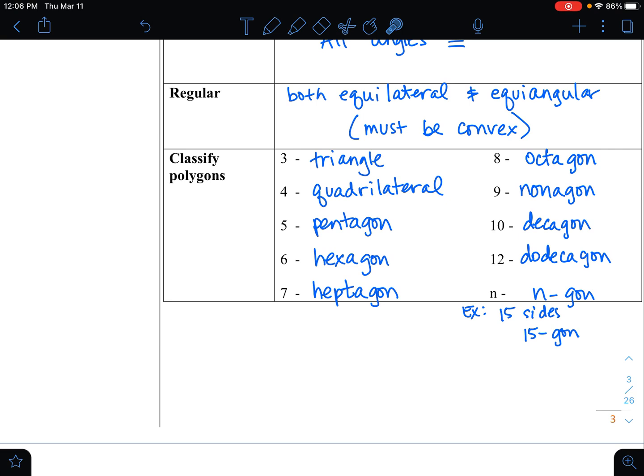All right. I will want you to know these specifics because you will use these to figure out angle measures and things like that. So you're going to need to know that a decagon has 10 sides. Okay, so if you need to pause, make sure you get these words, and then I'm going to move on to the next page and start the examples.